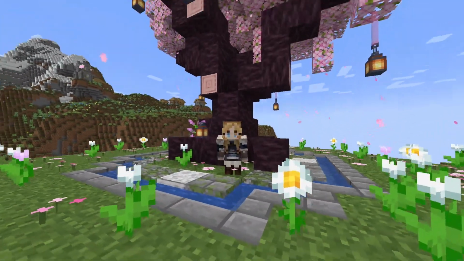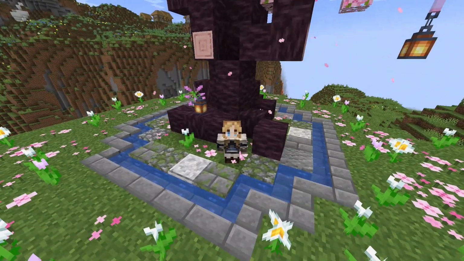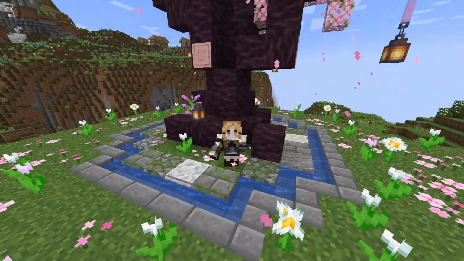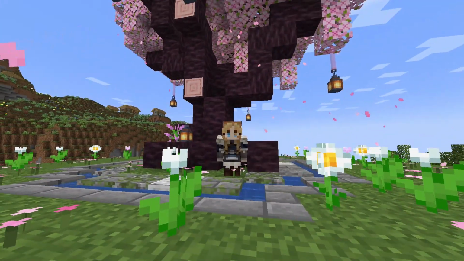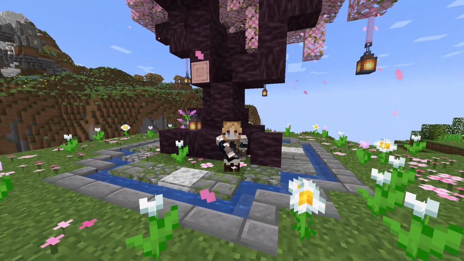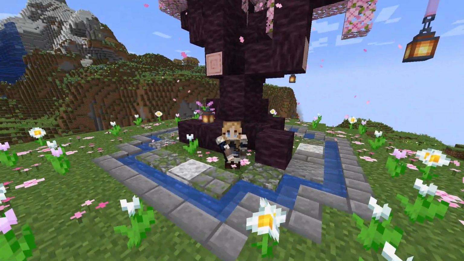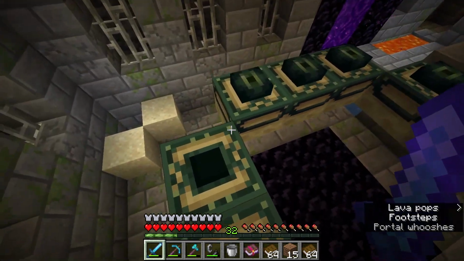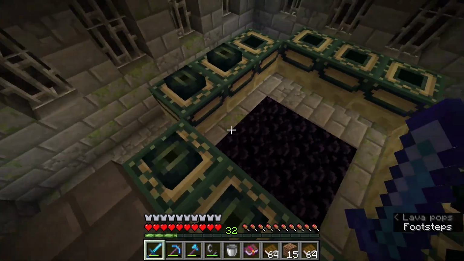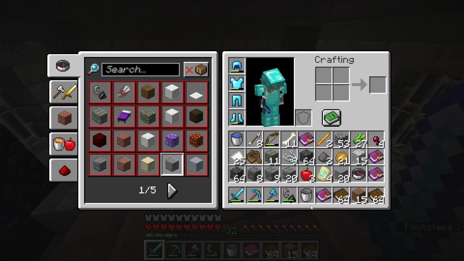So after that build, I decided that I am actually going to redeem myself from last episode and I was going to go to the end. I wasn't planning on fighting the Ender Dragon, I just wanted to get to the end and that was good enough for me. So I took my Ender Pearls, I took my last bit of Blaze Rods and I headed over. So we do not have enough Ender Pearls to fill out this whole section here, unfortunately. We're missing four Ender Pearls.